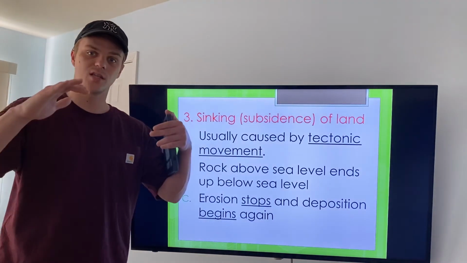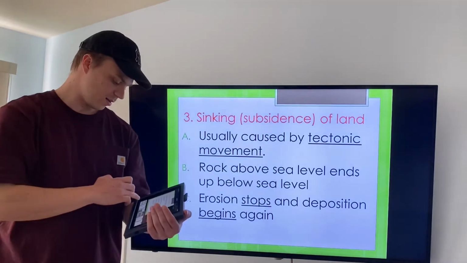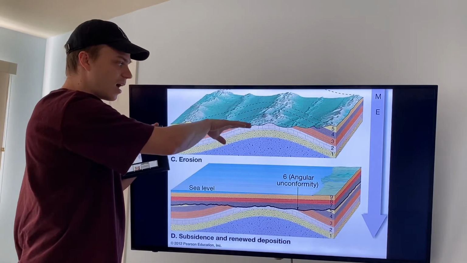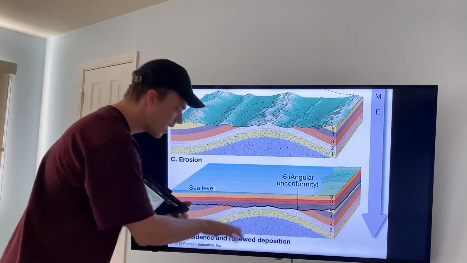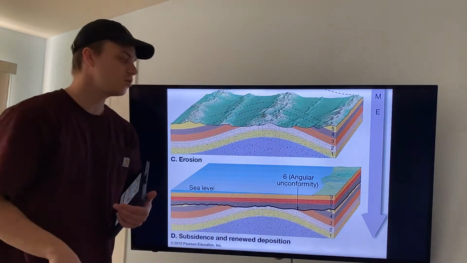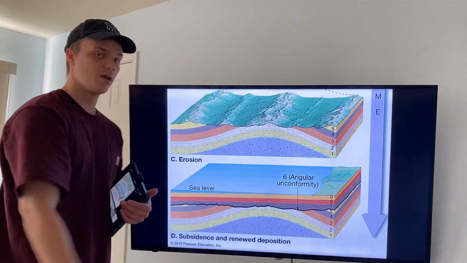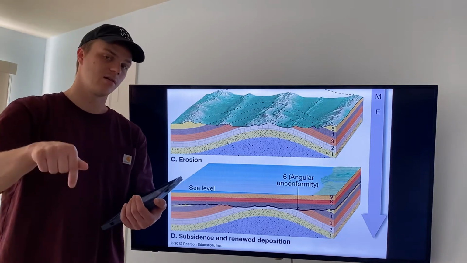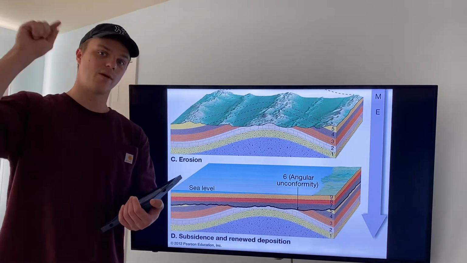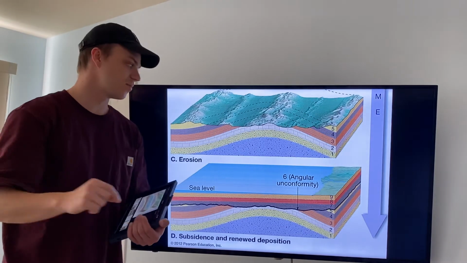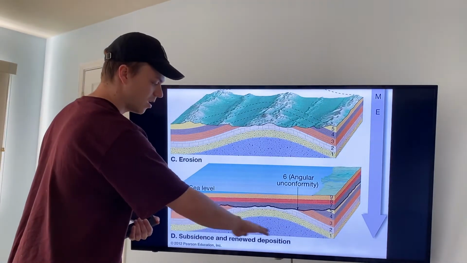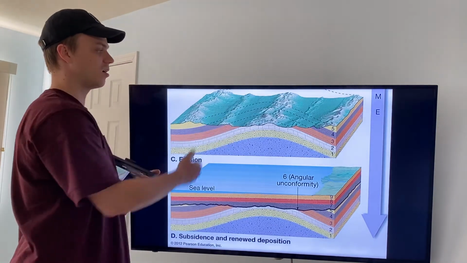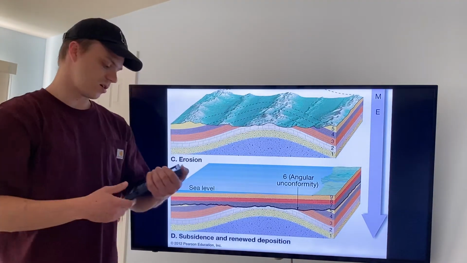Anytime you see land sinking lower and lower and lower, kind of like what we saw here, we had land up high, and then it began to subside, which made it sink down, and it sank down so low that it became underneath the ocean, which happens. It's happened here in New York. That's why we have the Catskill Mountains. The Catskill Mountains are a bunch of flat, layered rocks like this that have been uplifted again, just like you see here, and now they're getting cut away and cut away.